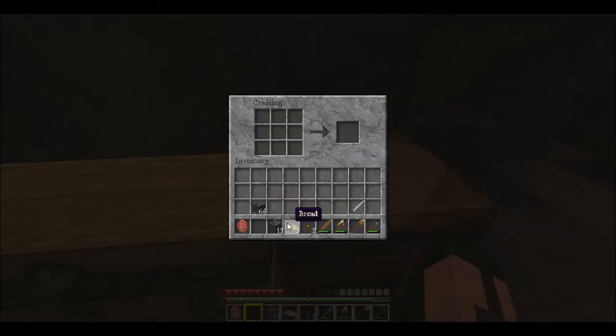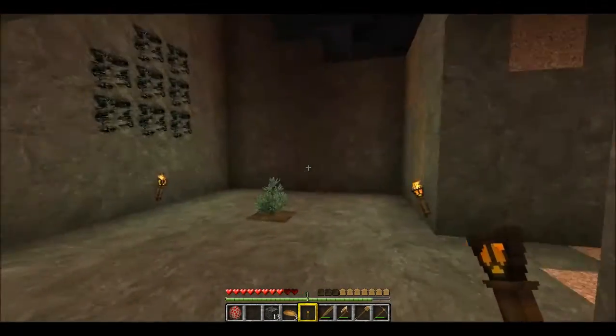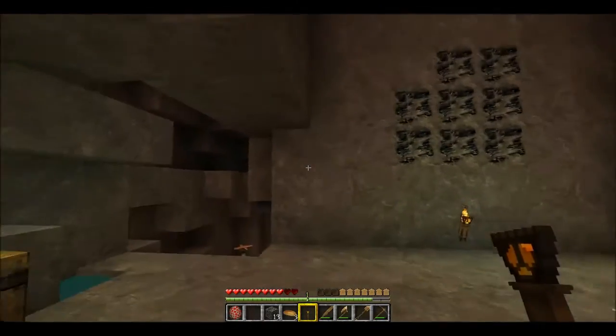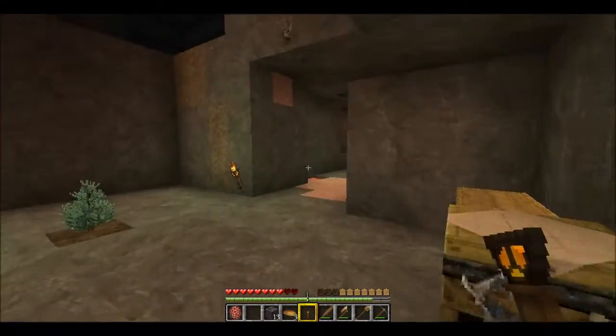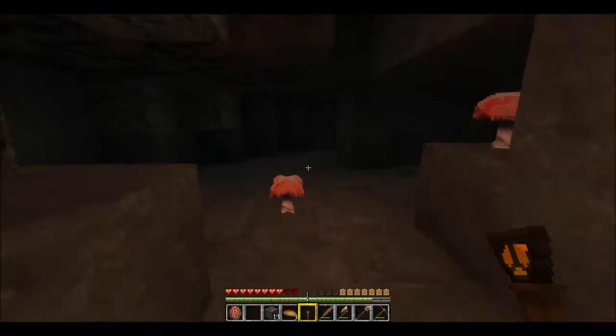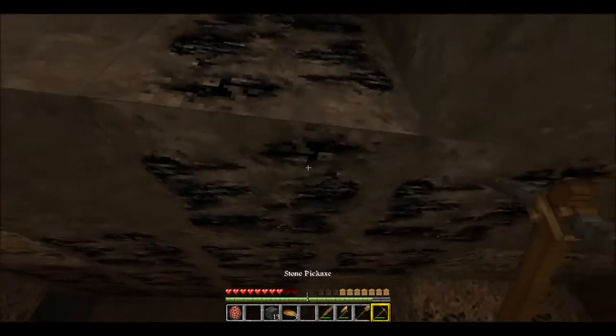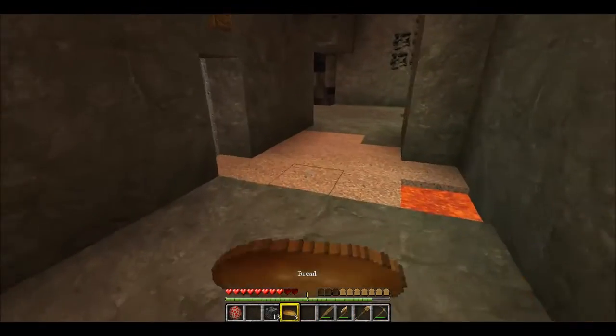Alright, so let's get a torch up here. It's kind of dark. I apologize, people. There's that. Okay. I hear a zombie, and he's making me nervous. Quite nervous. Okay. And I think I'm going to throw a torch over in here somewhere to light up this area a little bit. Oh, okay. Okay, well, I'll get that coal in a minute.